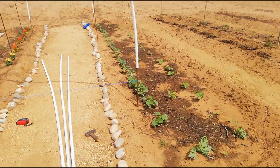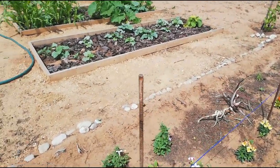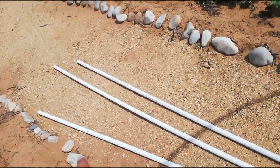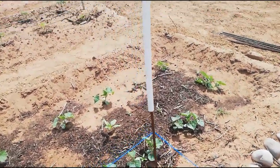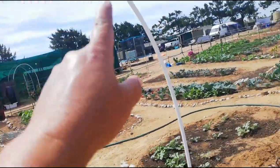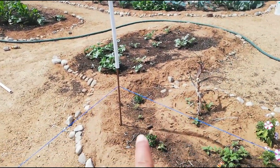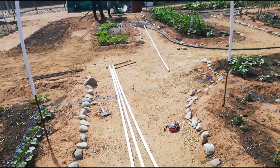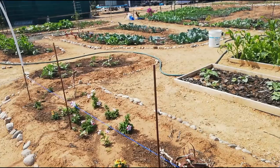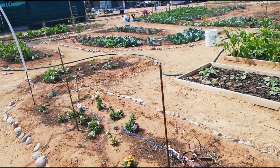So this is the cucumbers growing here and what we are doing is we are knocking in some rebar into the ground. We are using some conduit pipe and we are putting it over the rebar in the shape of an arch, bending it over and on to the other side. So you have rebar on that side knocked in, rebar on that side knocked in. You put your conduit pipe over that and we will be doing that with each of these rebars that has been knocked into the ground.